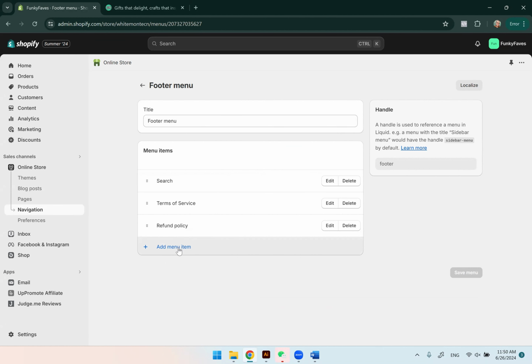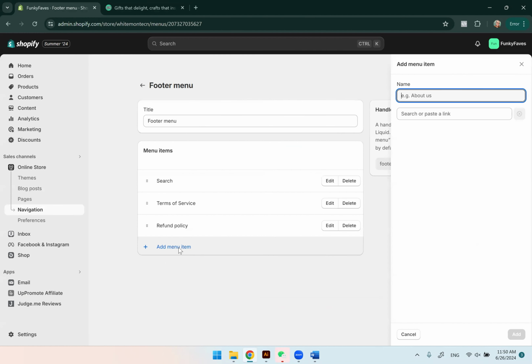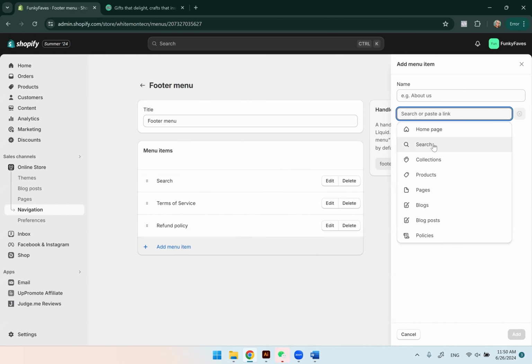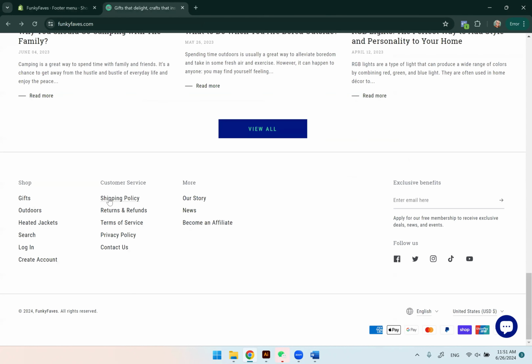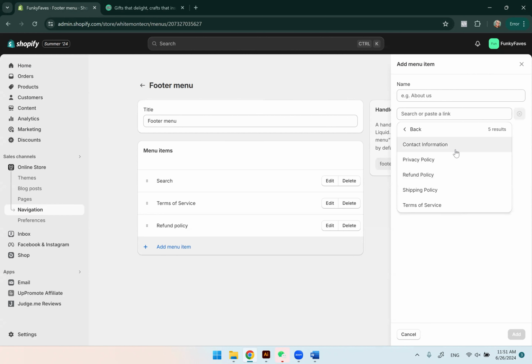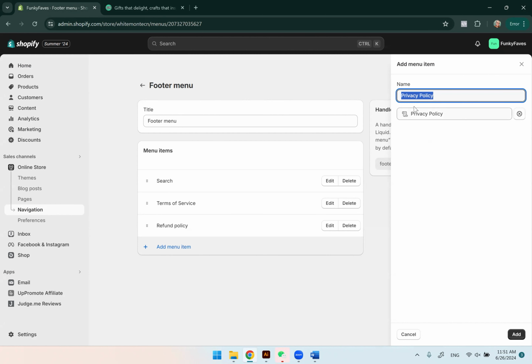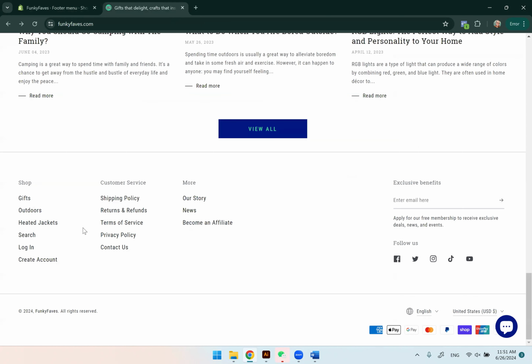You just click add new menu. And then here you have options. You can add some tools like a search. You can add products in collection. Here are the product categories. You can add specific products, or you can have web pages or policies. So in this case, these shipping, returns, and terms, etc., they're policies. When you click on policy, you can pick them here. Okay? And then you add. And that's how you create.